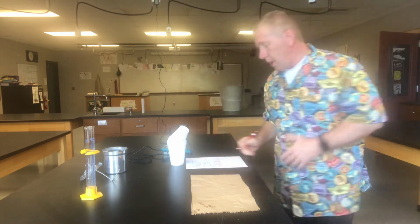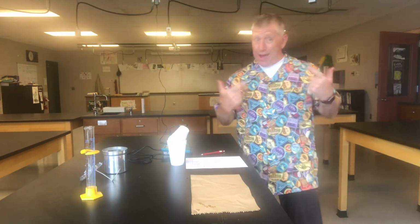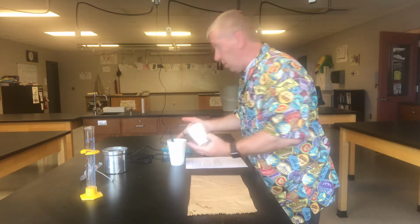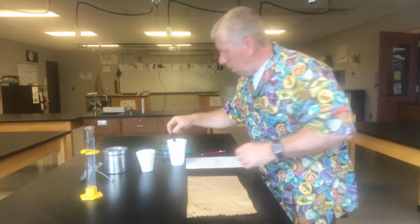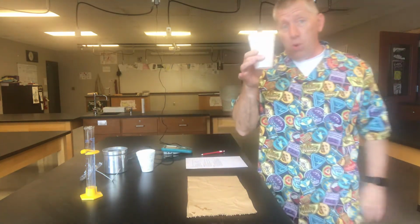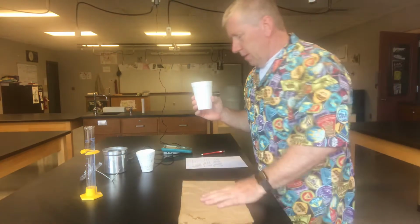Okay. Mass of the water after the ice melts. Now this is where I got to do some sweet skills. The temperature now is beginning to rise a little bit, it's 18.7 because it's warm in the room, so it's warming up our water in the calorimeter, but at this point we don't care anymore because we've got our numbers. We're good. I have to carefully pour. This is where my skill comes in. I'm not a good lab partner really. You're better than I am, lab partner.